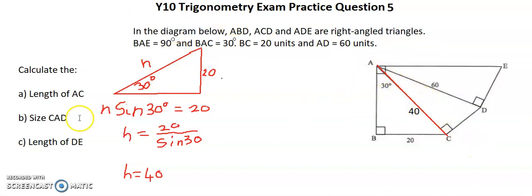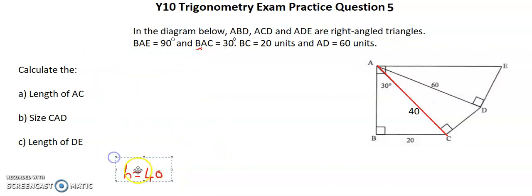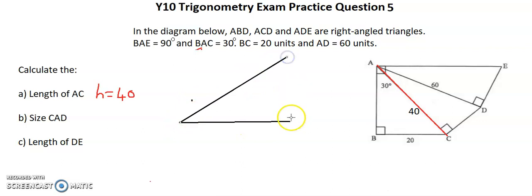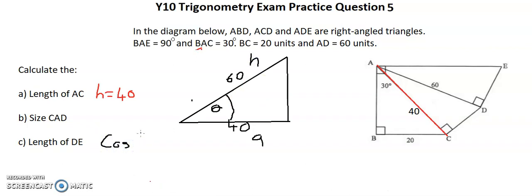Now we need to look at the next triangle because it says size CAD. So I'll delete this out of the way and I'll put that right there. So we need to now look at the angle of CAD. Again, I'm going to draw up a triangle just for us to put all the information down. So one thing we know is that we've got our base of 40 and we've got our hypotenuse of 60. And we don't know our angle. So straight away with this question we know we've got adjacent and we've got hypotenuse, which means we are using cosine. So cosine alpha, because I don't know what it is, is equal to adjacent, which is 40 over 60. Again, I want to get my angle, so I do the inverse of cosine of 40 over 60.